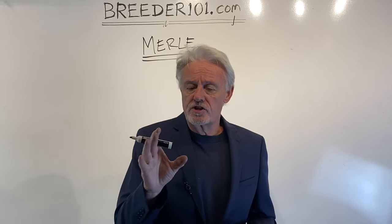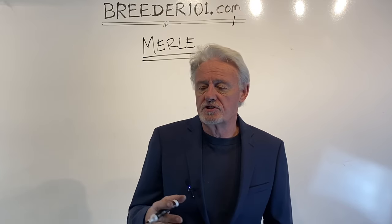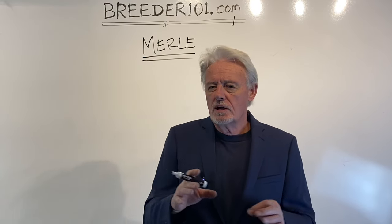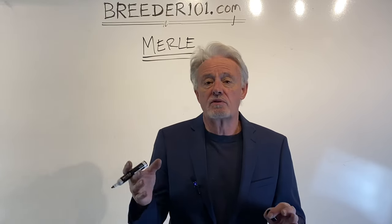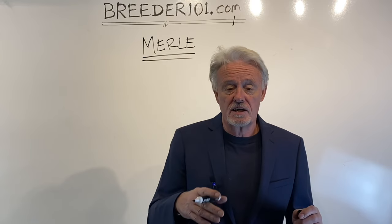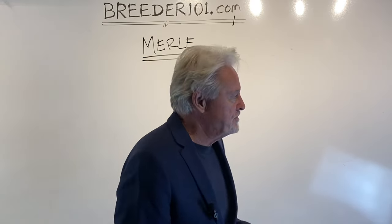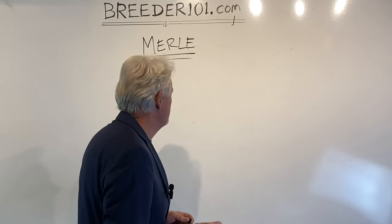First off, what is a merle dog? Now, I'm talking Frenchies here, but it's certainly going to be pretty much true of other breeds that have merles, like Aussies and Great Danes. I may be a little bit different on some of the numbers. I'm going to talk about things like cryptic merles, but I think generally the conversation is going to be the same. But remember, I'm the Frenchie guy, not so much the Aussie guy. So if anybody says I'm wrong on the Aussies, then fine, let me know.